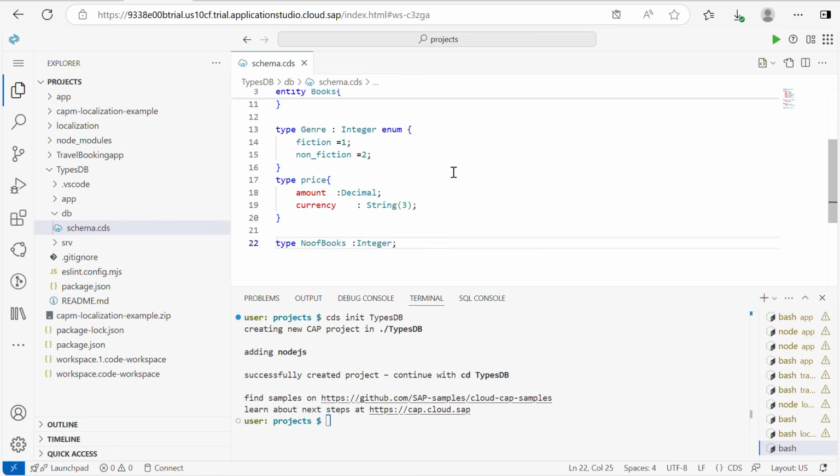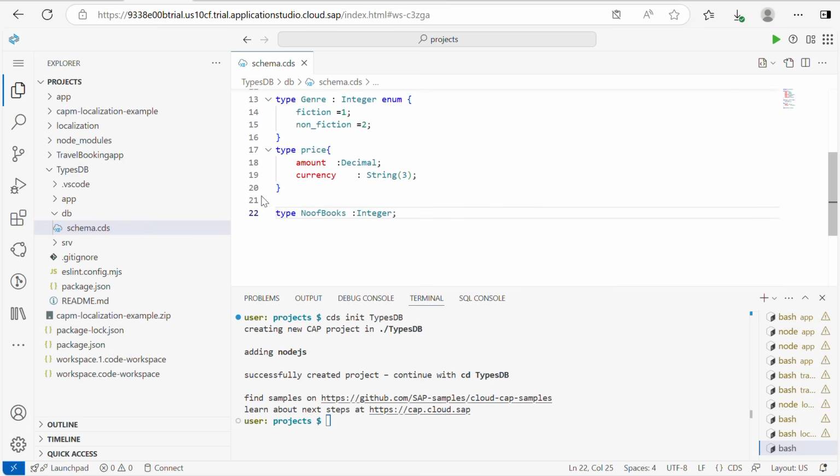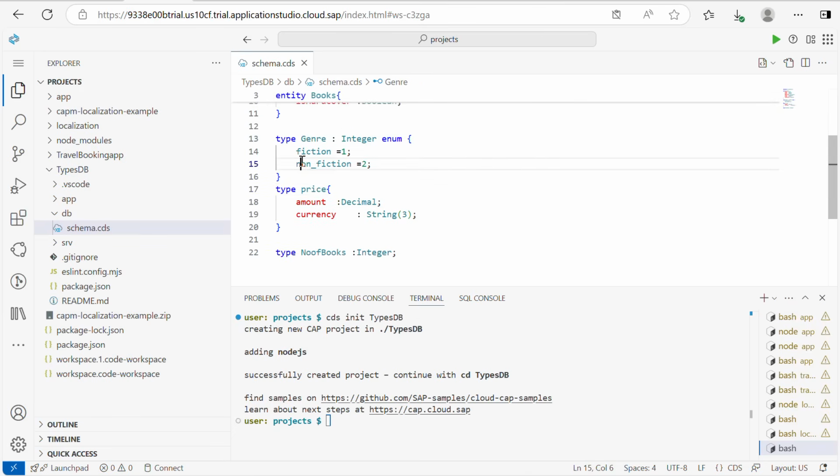Now you guys understood, right? What are the types of data types? One is structured, another one is primitive, and another one is enum data types. By using these three custom data types, we can maintain code reusability, and wherever you want to maintain nested fields, we can reuse those too, and the enum for scenarios like this. Now, once we have created this, we will test how it works in real time.